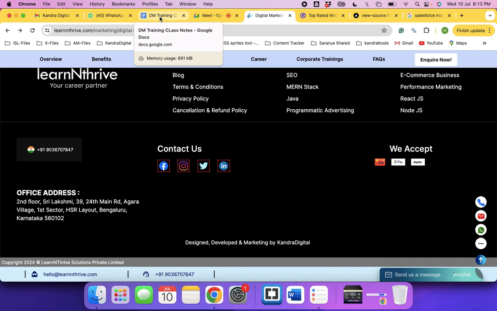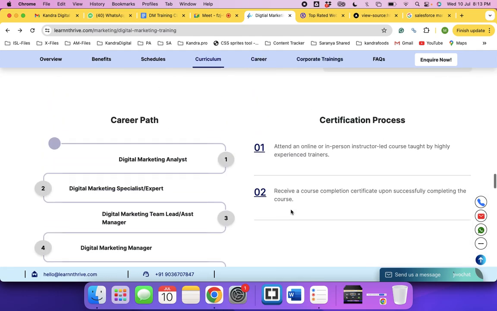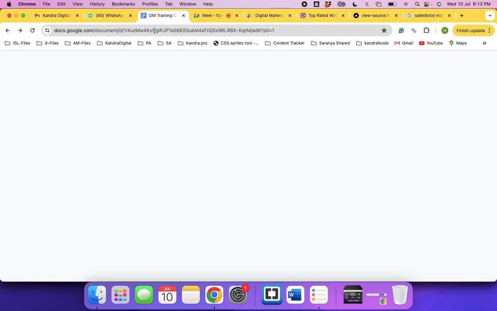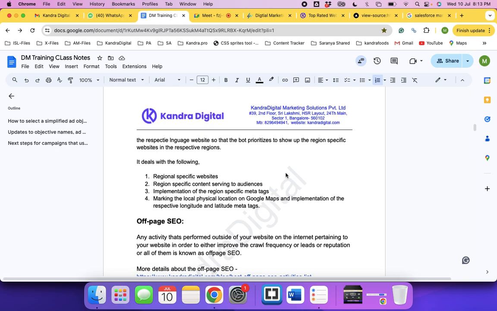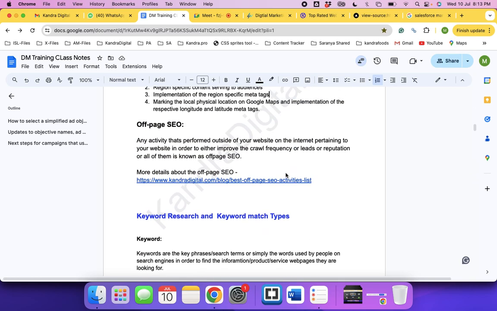Yeah. So you understood, right? To achieve these objectives, you are doing off-page activities. You will be achieving at least one of them, right?